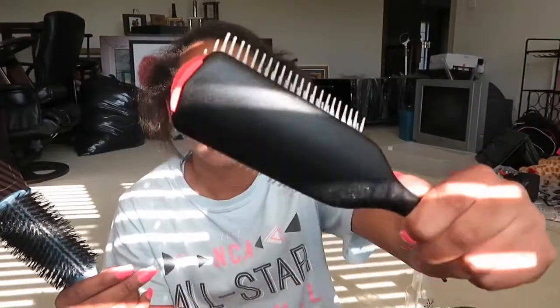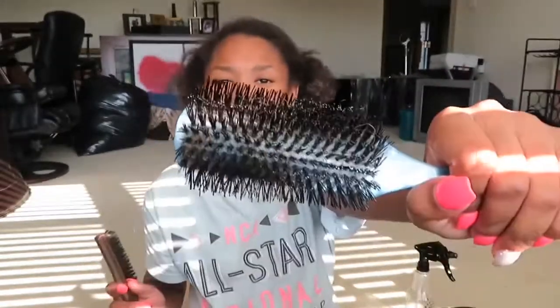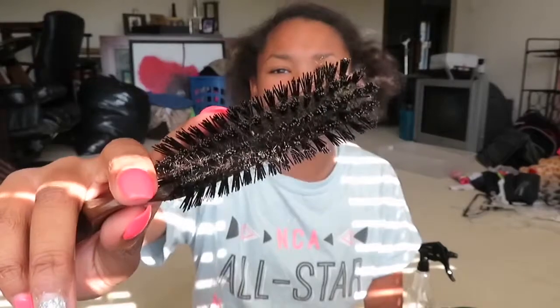These are the brushes I have. So I got the toothbrush for my edges, baby hair. Then this is my Demon brush. Don't mind the hair in there, but this is to get all the kinks out once I wet it and put it all the way over here. You also need a hard brush. I like using the hard bristle brushes because they slick down the hair really good. And then I use the smaller brown brush because it also slicks down good too, just so I can make sure to get every little detail.